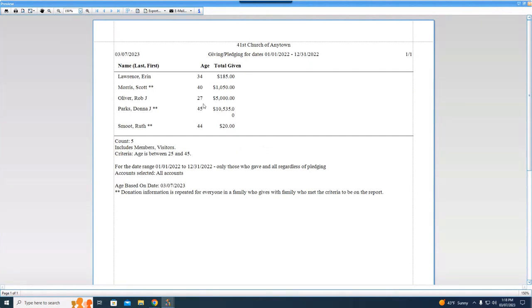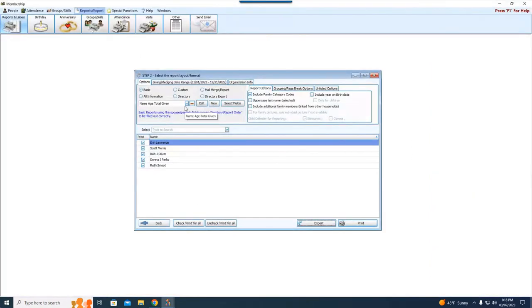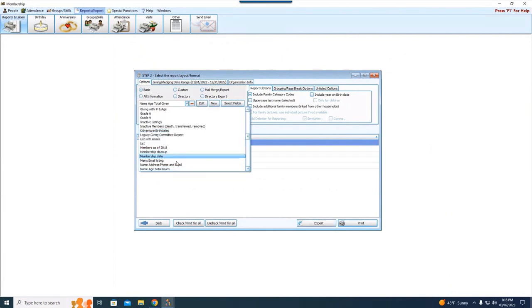All right, again, this is why we call it basic. Very simple, very basic information that we're pulling. So name, column 1, age, column 2, total given, column 3. All right, and then the nice thing about this, and here's our information reiterated down at the bottom, but the nice thing about this is if you close out and you come back in here to run another report, it's always going to be down here saved in the list for you. So you can always pull it up again.